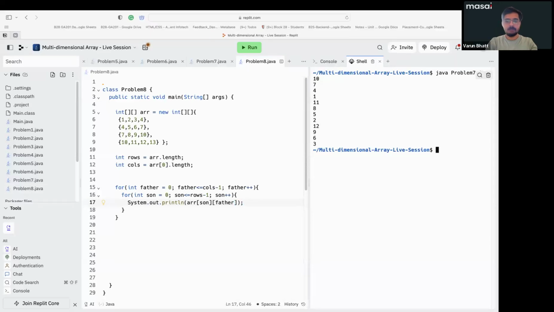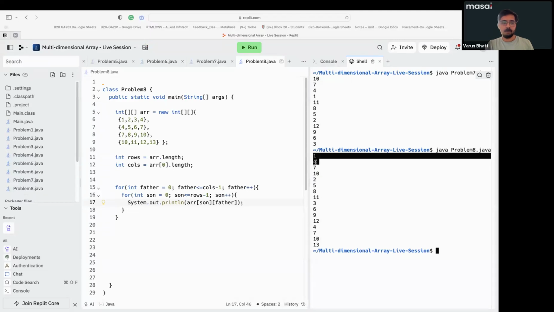Now here I'll write Java problem 8.java. So now you can see that this is kind of a pattern: 1, 4, 7, 10, 2, 5, 8, 11, 3, 6, 9, 12 is getting printed.